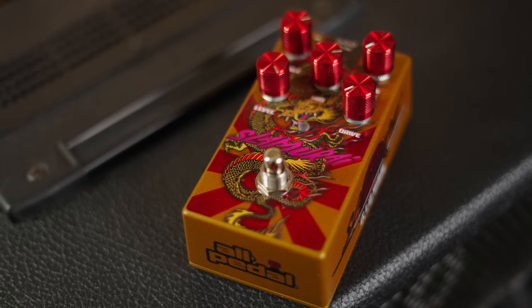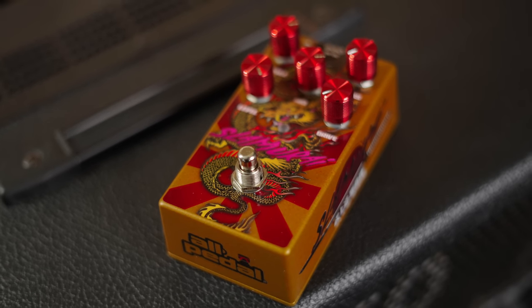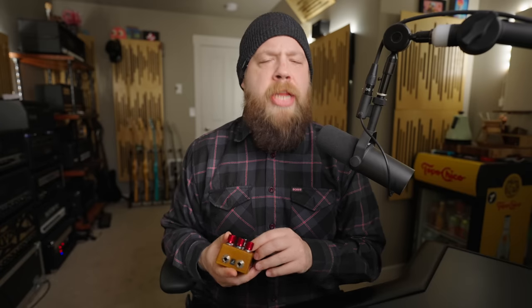Okay, so final thoughts. What do I think? This pedal is $199. It is basically a chameleon of overdrive pedals. It's not a niche pedal. And what I mean by that is that this is not a Fortin 33. This is not a Pepper's Dirty Tree, something for super extreme chug-tastic tones. That's not what this is. This is a broad brushstroke of an overdrive that can do palm mutes. However, it's just as at home in front of a Fender Twin Reverb as it is a gained-out PV 5150.